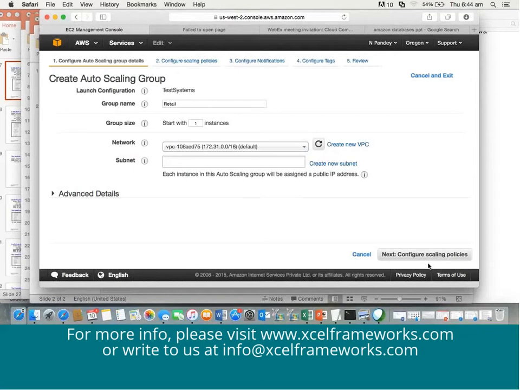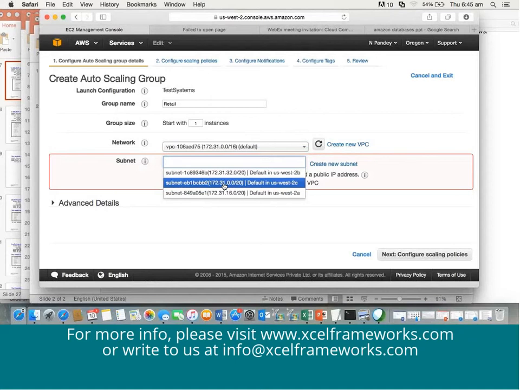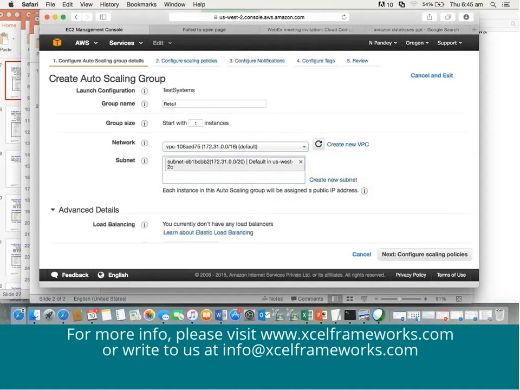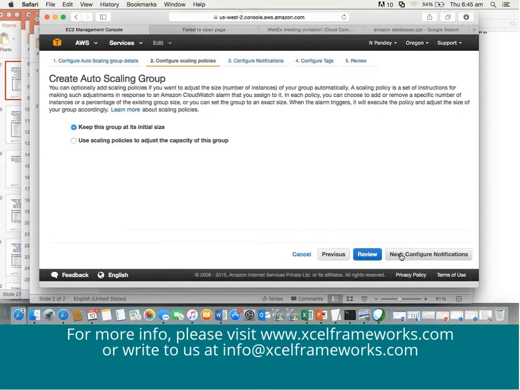So I'll now click on configure scaling policies. I'll just go here and take one IP, any one of them. Let me take this. And now I'll go here and click on this. Now here you are creating a policy. You can add whatever policy you want to adjust the size, right? And for this you need to internally use an Amazon CloudWatch alarm, like when scaling up needs to start. You have to specify that.